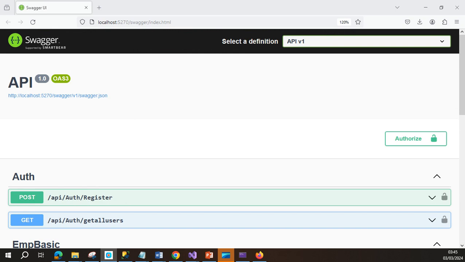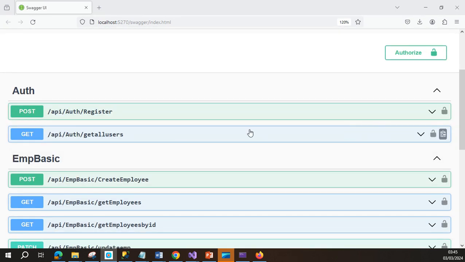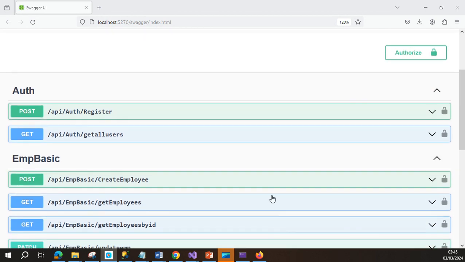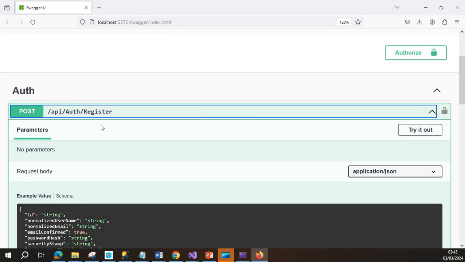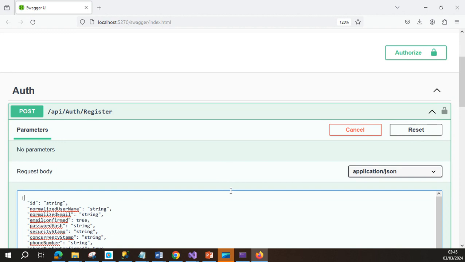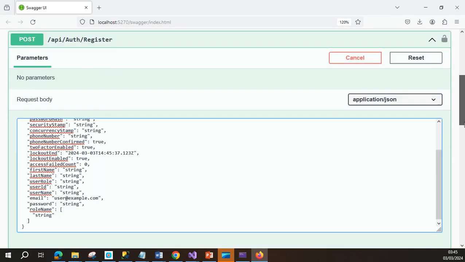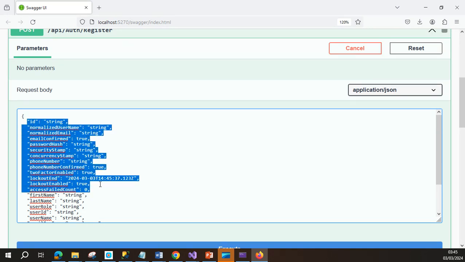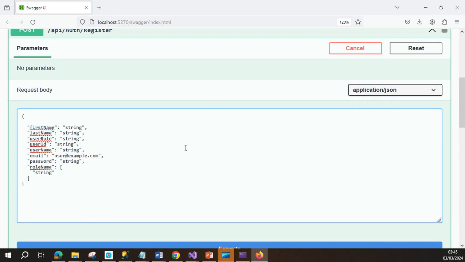If you can see on the screen, you can see these additional two methods that we created in the controller just now, the register and the get. Before now, this basic employee is what we were having. So let's quickly try this out. The screen is too big. Yes, you can see all these ID, normalization fields. These are things that were inherited from the default object of identity management. So what we actually need starts from here. Let me quickly populate this and let's move on.